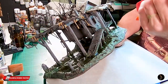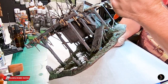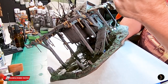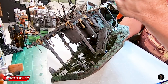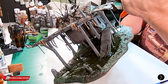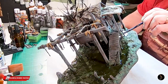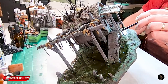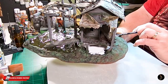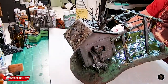So what I'm going to tackle first with flock is underneath the house. And I'm just going to put a whole bunch on this side and just kind of let it run down. And this is Elmer's glue, PVA glue. It's not the super fast drying stuff. I don't want it to dry fast in this case. I want some time to work with it. So now I'm going to use a brush side just to kind of move it around a little bit more.